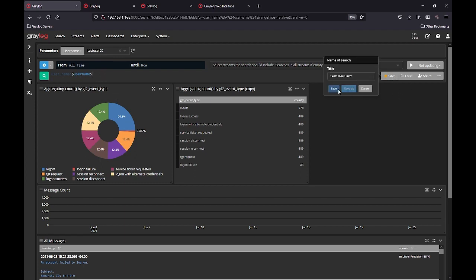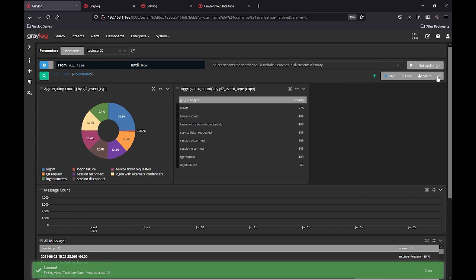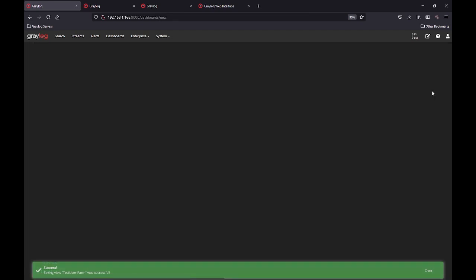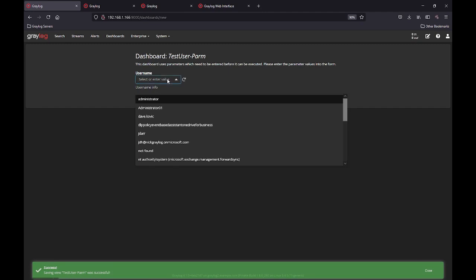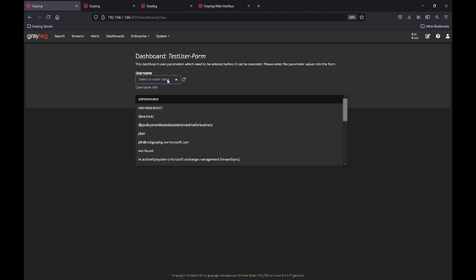Once you've saved this, as we've done in the past, we can export it as a dashboard. So if I export this with a particular username, then what I can do is create reports. If you want to closely monitor your administrator or high privileged accounts, this is where you could create specific dashboards for your individual users. In this case, administrator 01 might be admin accounts that you want to keep an eye on. Because you've created these, the dashboards now show up in your reports area, and your reports area can automate these reports from this information and send it out.